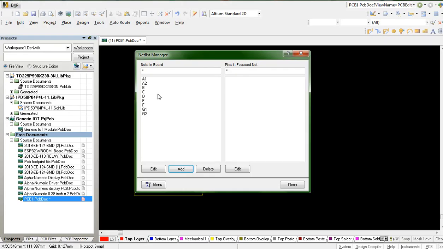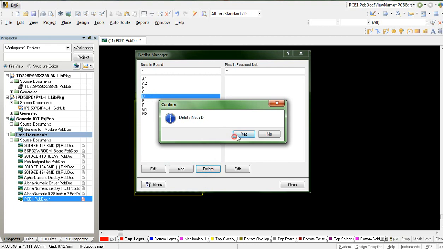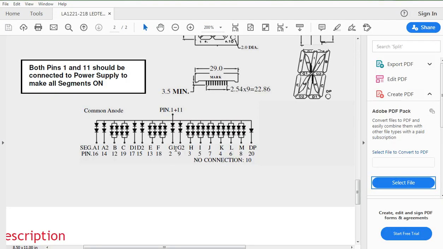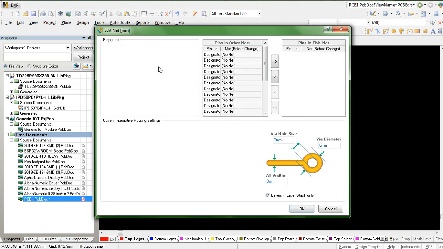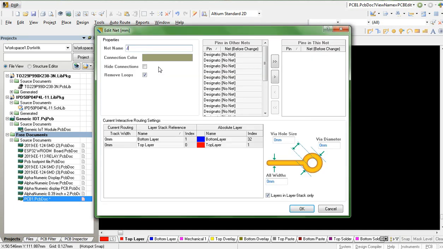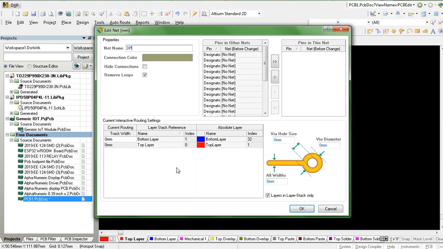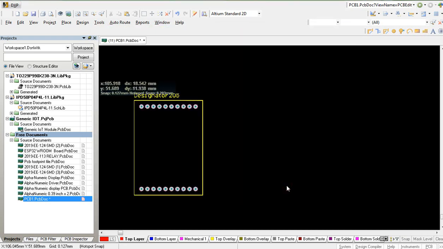There was D1 and D2 also. So I will delete this one and add D1, D2, and then after G1, G2, H, I, J, K, L, M, something around M, and then there is a BP. So these are all the nets I have defined over here.